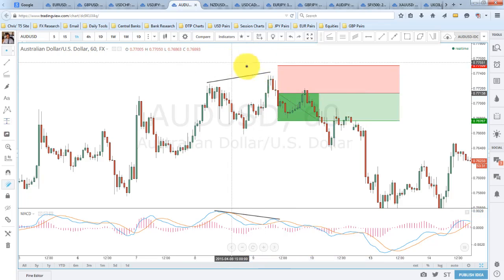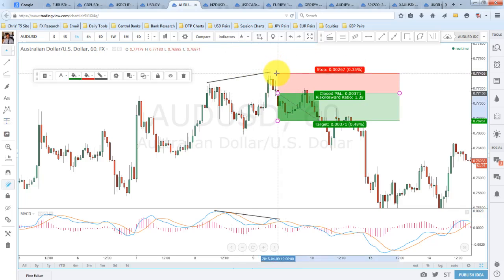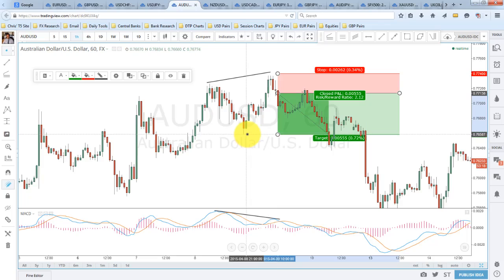Now, what do we want to do next? We want to make sure that our reward to risk is good. So we'll put our stop above the high, and we want to target this low, the low point between the points that diverged. And what's our reward to risk? You see right here on our positioning calculator, it gives us a 2.12 to 1 reward to risk. So a good reward to risk. Now, if you were to use the trend line strategy on here, that wouldn't have worked out quite as well.